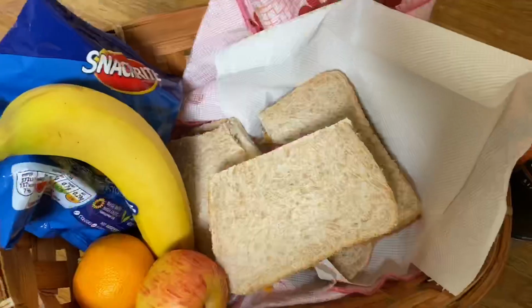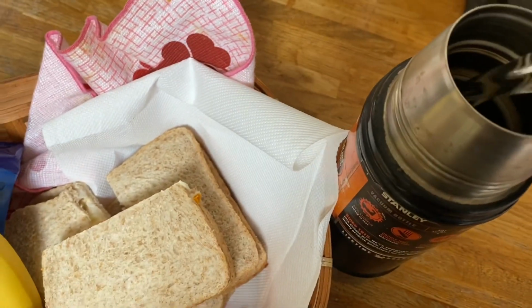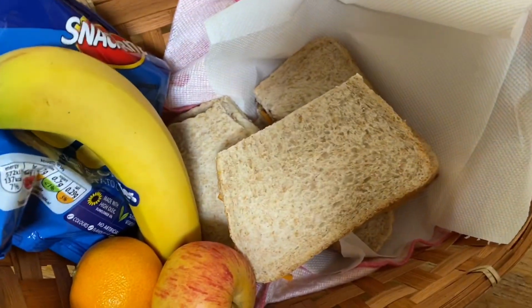It's 20 to 1. I've been cleaning bell tents this morning, ready for new guests to arrive, and I've been given my instructions to bring Dad his lunch up the fields at 1 o'clock. I said I would, as it will help him out as he's busy mowing. So I'm just going to make him up some lunch now. Flask of tea and some sarnies and food to keep him going.